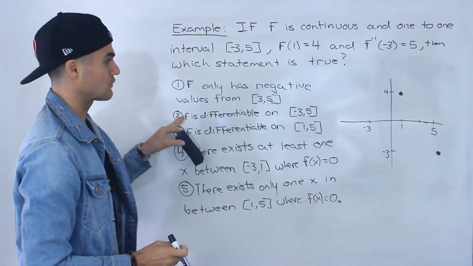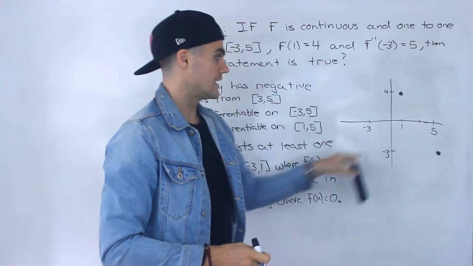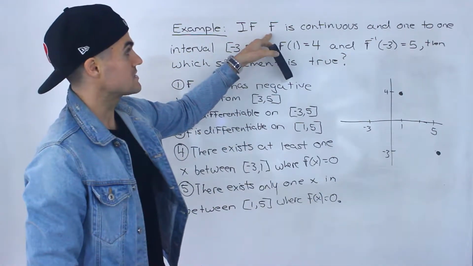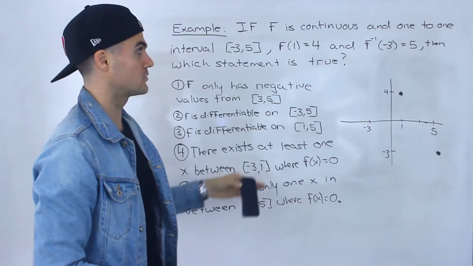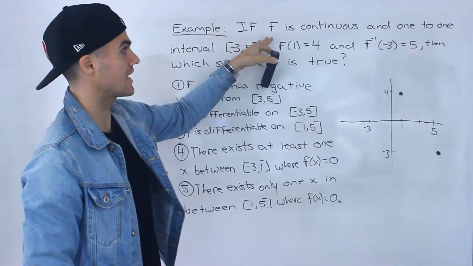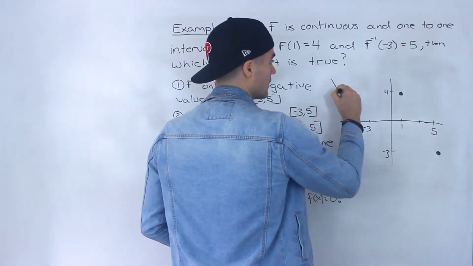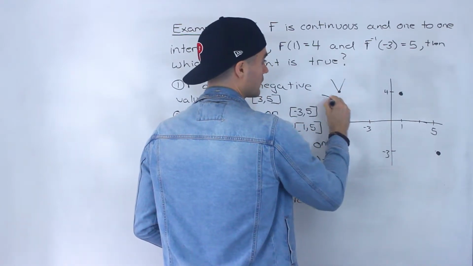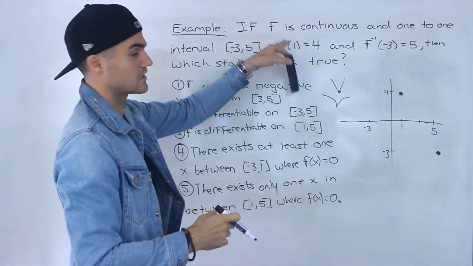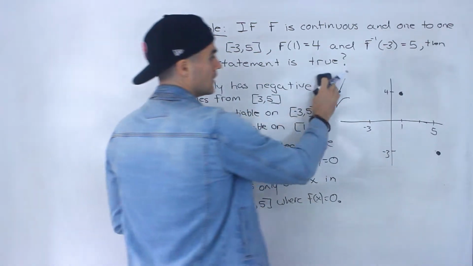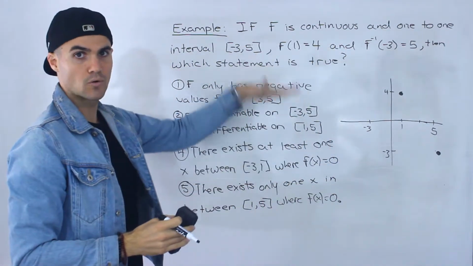So that statement is not necessarily true, number one. Number two, f is differentiable on (-3, 5). Now, we're told that it's continuous and we're told that it's one-to-one, but that doesn't necessarily make it differentiable. We know that a function can be continuous and non-differentiable. We went through a bunch of cases, so we can have a corner, we could even have a cusp, we could have a vertical tangent, right? Different ways where a function can be continuous and non-differentiable. But we're also told that the function is one-to-one. So it has to pass the horizontal line test.